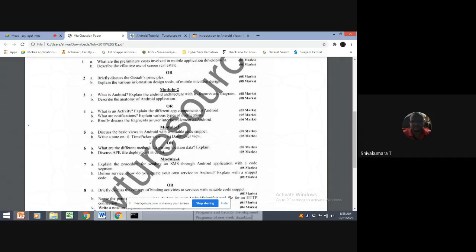See, one more thing I observed is that most of you only wrote the GUI coding. You are required to write the handling of the GUI code also. Most of you wrote .xml coding only. You need to write .java code also. Snippet code is not the complete code, from the beginning of the XML namespacing to the closing. In between, the snippet of that particular view, you can write it.